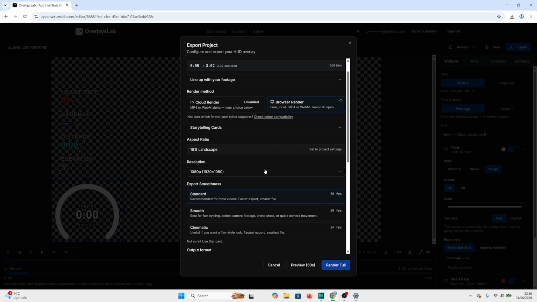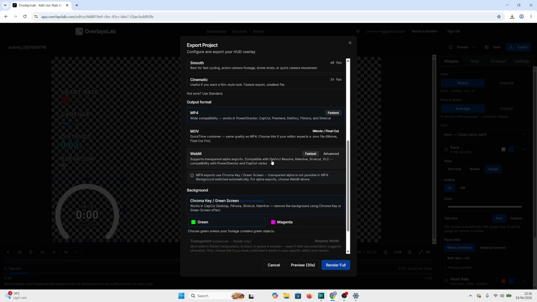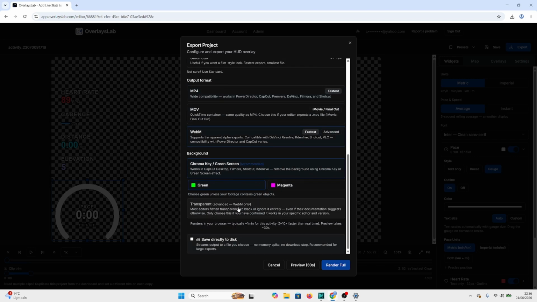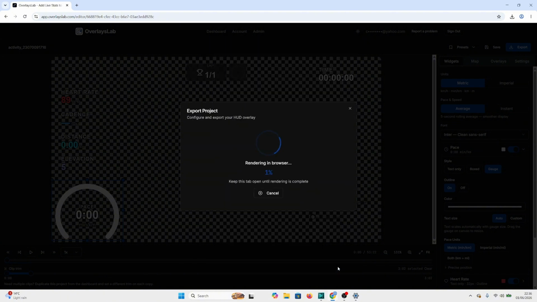Just going to go with 1080p, 30 frames a second, and we're going to go with webm, which allows us to choose transparency, alpha transparency. So we'll go with render, and we'll let that render in the browser.